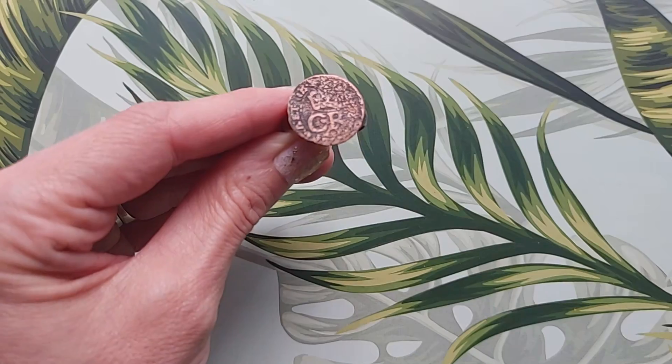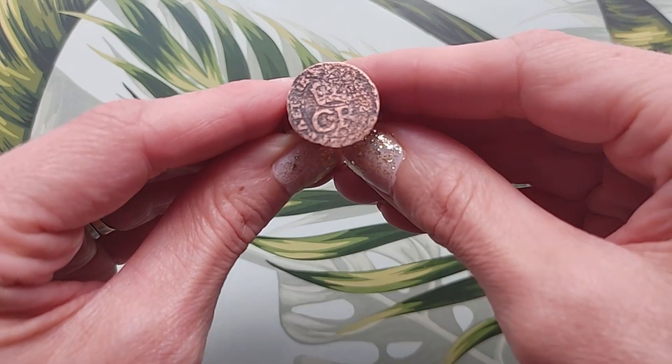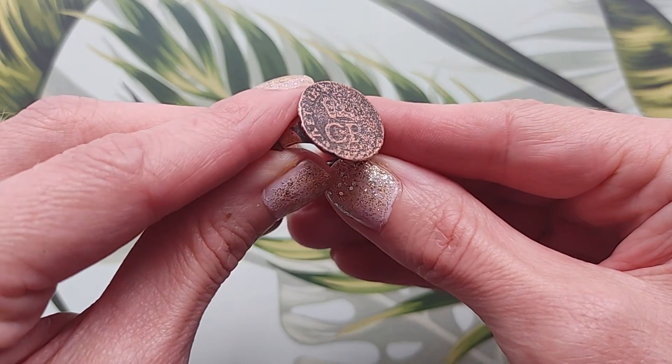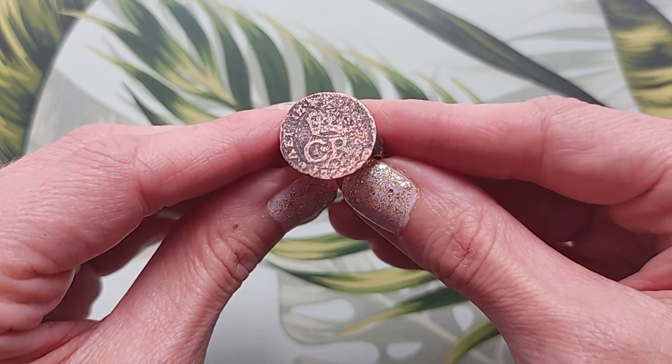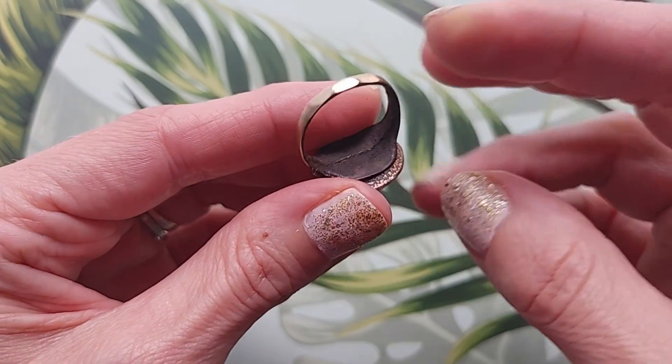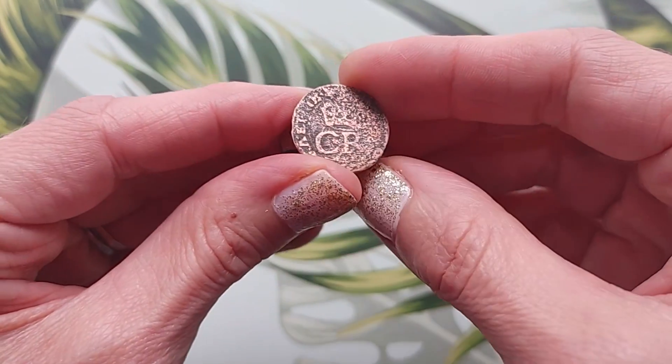Let's see those rings. Here we have a stunning bronze and copper Scottish Turner coin ring. It makes a great signet, which as you know is so in this season. Perfect for the Scots person you know, especially if their initials are CR. The ring is a size 7 and includes a certificate of authenticity and a black velvet gift box.